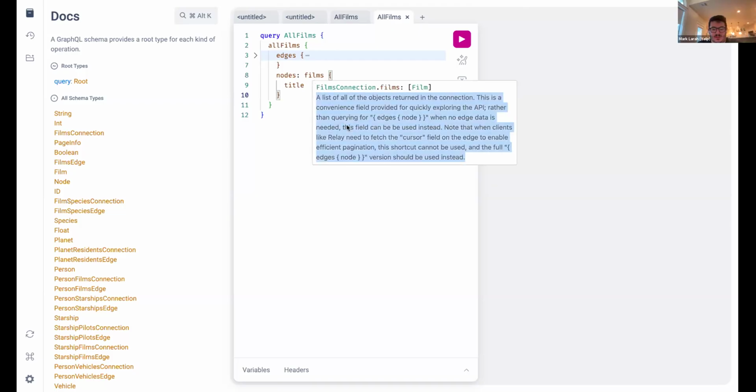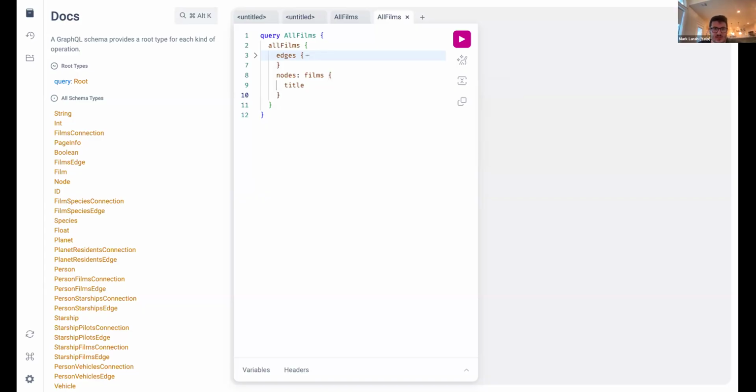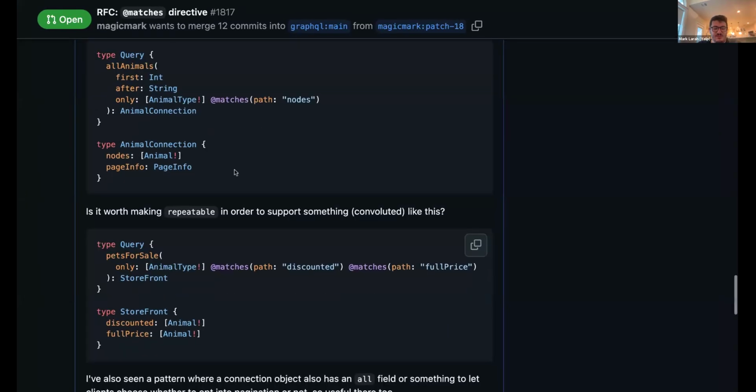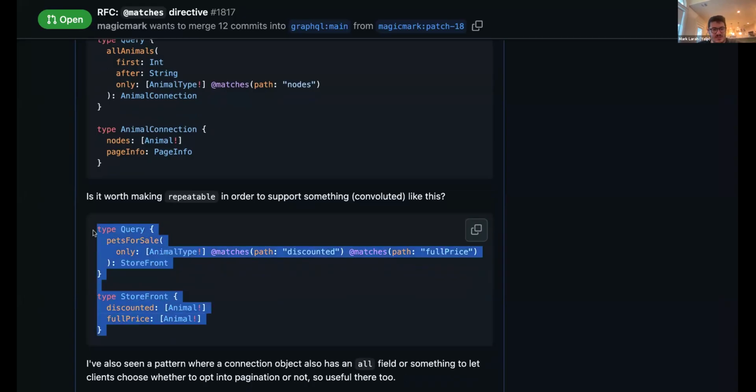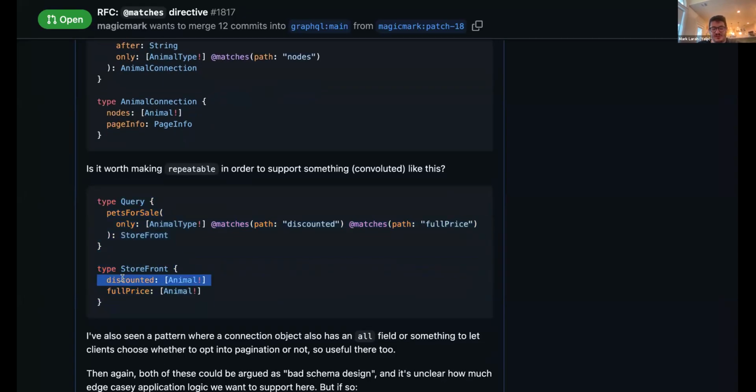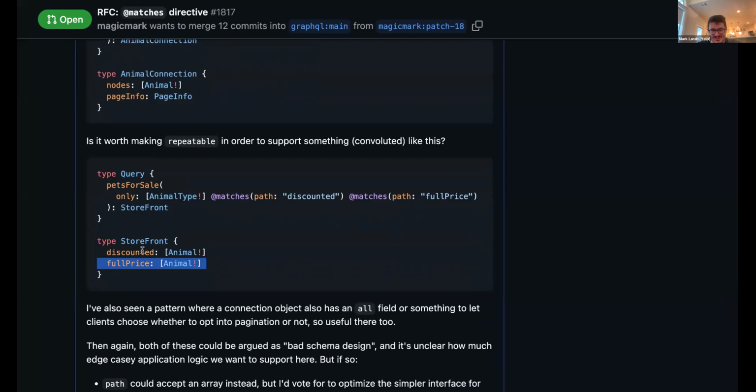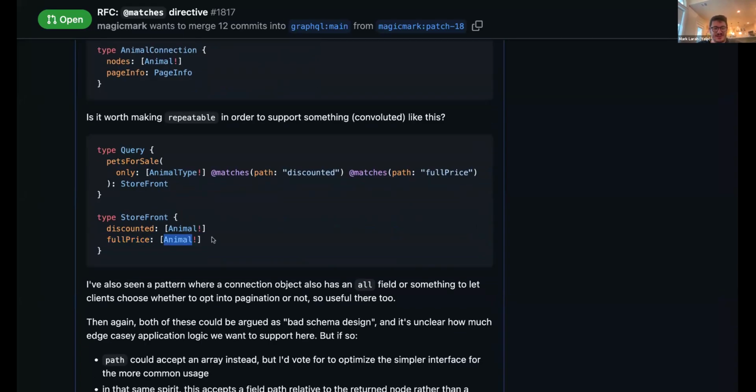Yeah. So I'm just reminding myself of the spec here. And this comment jives with what I had in mind. And then this is, I think, the same problem case. Yeah, basically, where you have two different nested paths to the, I guess I'm using animals here. But it gets even more problematic because we're solving this in the general case, right? We're not just solving this for connections.